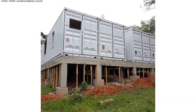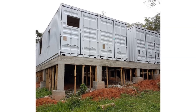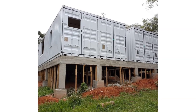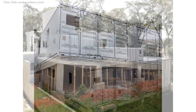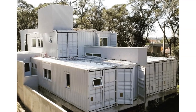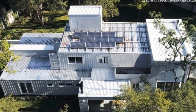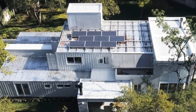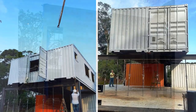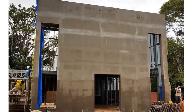The containers sit on concrete piers topped off by a concrete beam all around. This foundation type elevates the containers off the ground, away from moisture. The ground floor has four 40-foot shipping containers that accommodate the rooms of the three family suites, and three containers are stacked on the first floor level, sheared horizontally to create a cantilever over the ground floor. The front of the house is built using a steel frame to complete the residence.